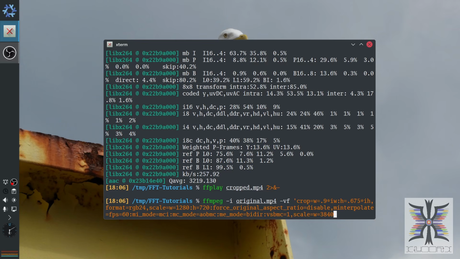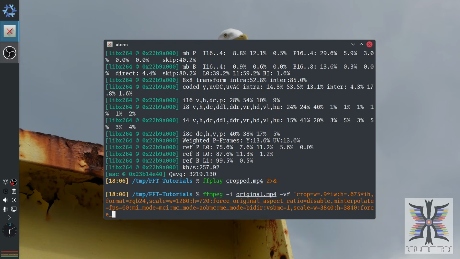But the thing that's important is you don't want to scale this up to the size of your output video. You want to scale it up to a square, where the dimension of the square is the same as the largest dimension of your output video. So if I am scaling this up to a final video resolution of 3840 by 2160, in this step I want my image to have a resolution of 3840 by 3840.